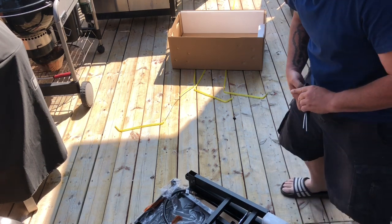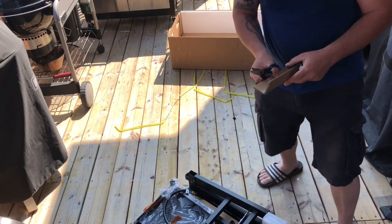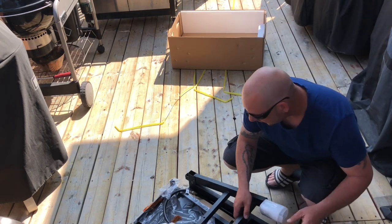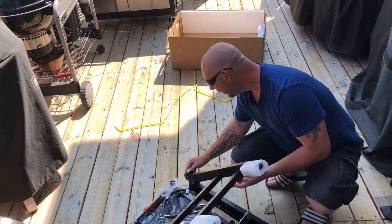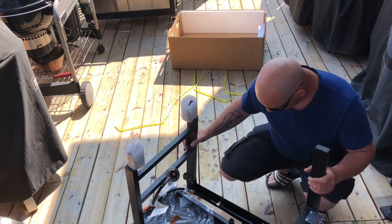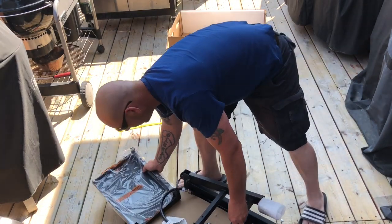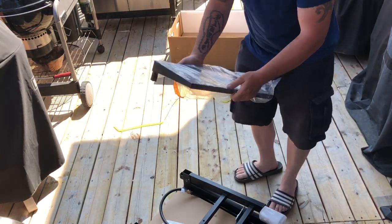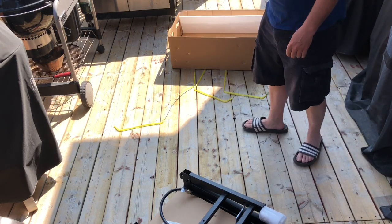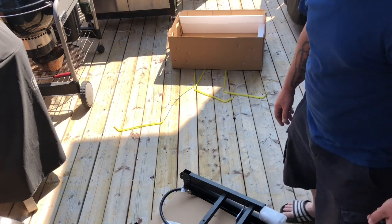Let's get some stuff cut apart here. Get it open. Got a zip tie here to cut. I know I should probably look at the manual so I don't screw something up, but looks pretty straightforward. The legs should lock in at some point. Side tray. At least it comes packaged very nicely, all together. There. That's got to be the Blackstone top. Give me a couple minutes.